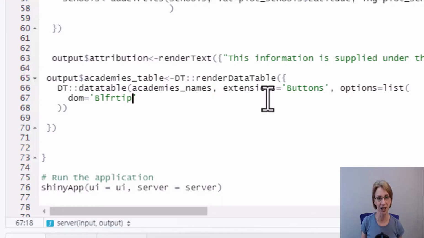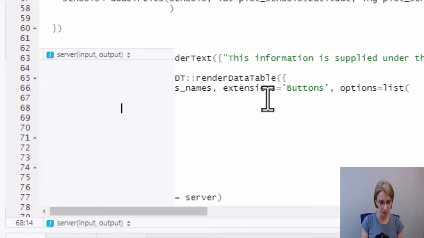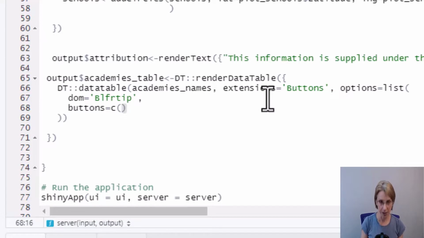I come outside my single quotes, put a comma, then I put in the buttons I would like to display. So I type in buttons equals, and because I've got more than one button, I need a list. So C brackets, single quote marks, I want to show copy.